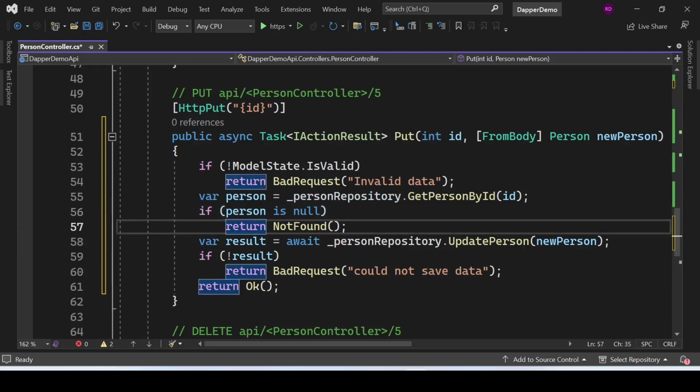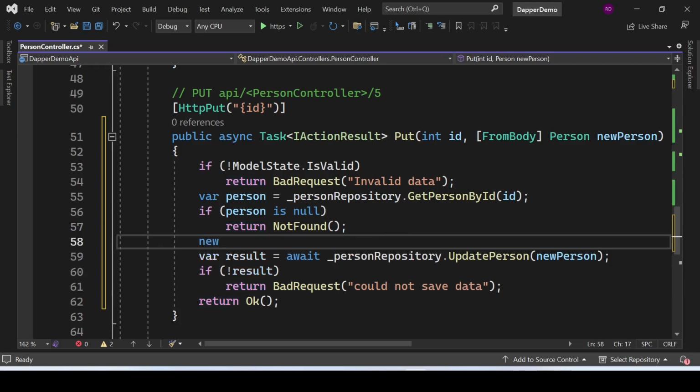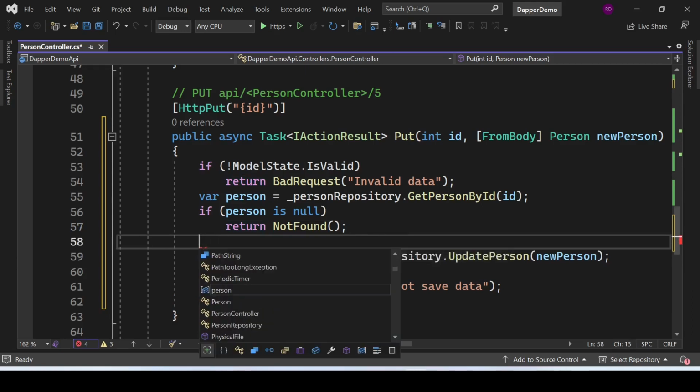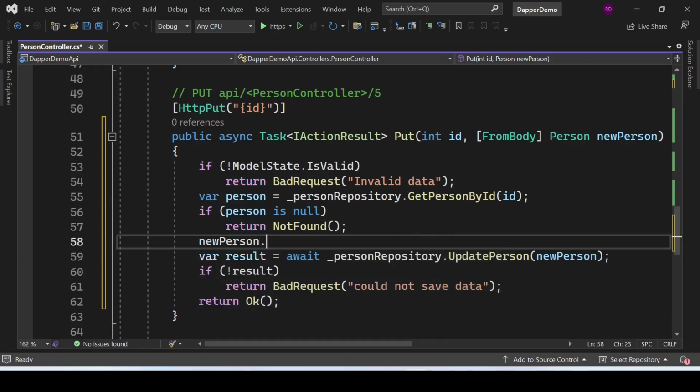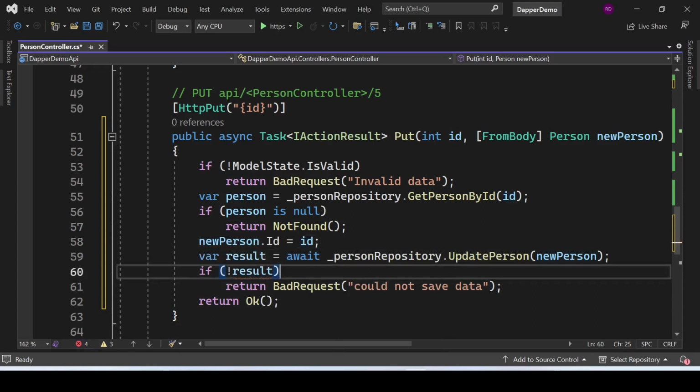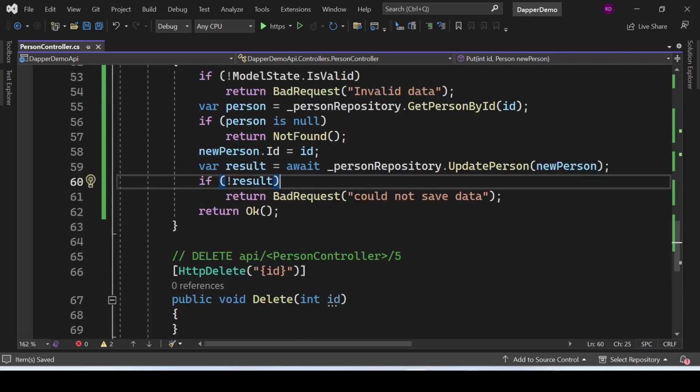And here person, new person. Okay, so we can write it like this. Sorry, not person, new person dot id equals to id. Okay, that's it.